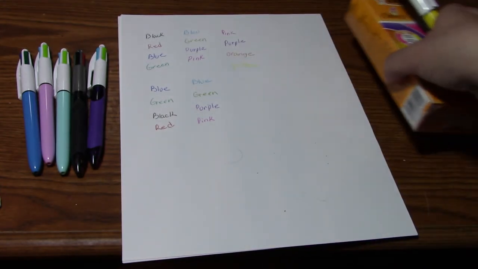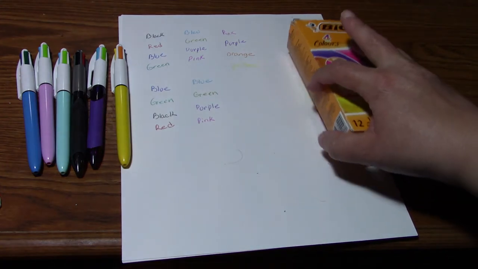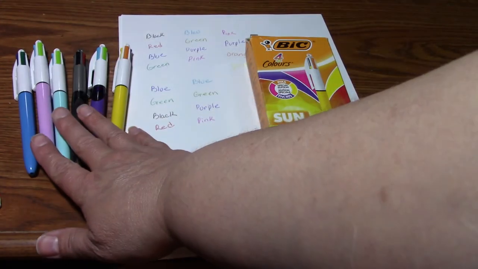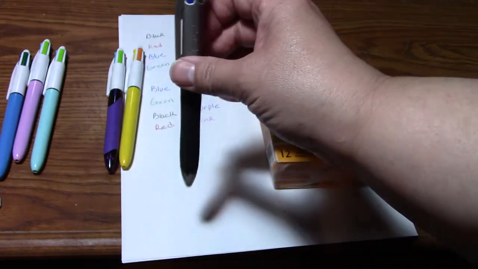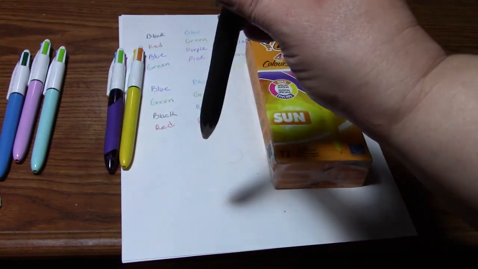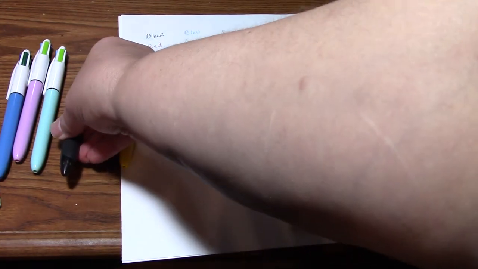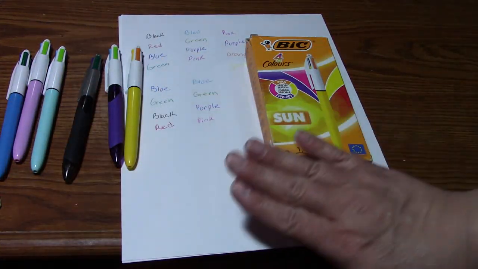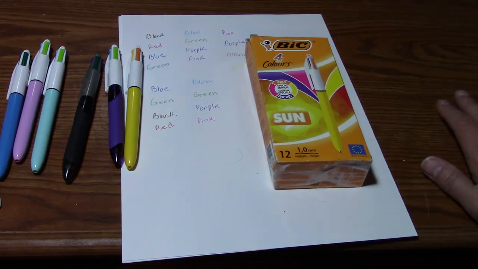I will definitely get these pens again. You can find these pens also with the three colors and a pencil. You can find the pen like this, with the classic four, with a stylus on the end, which I have not gotten yet, which I would like to get. So all you have to do is check on Amazon, just put in Bic four colors and your pens will show up.